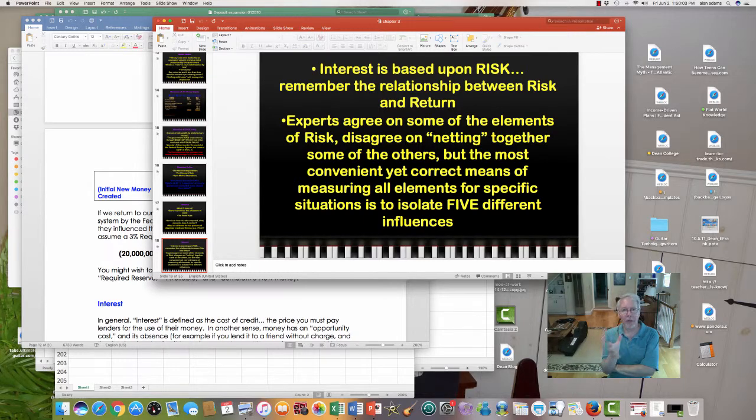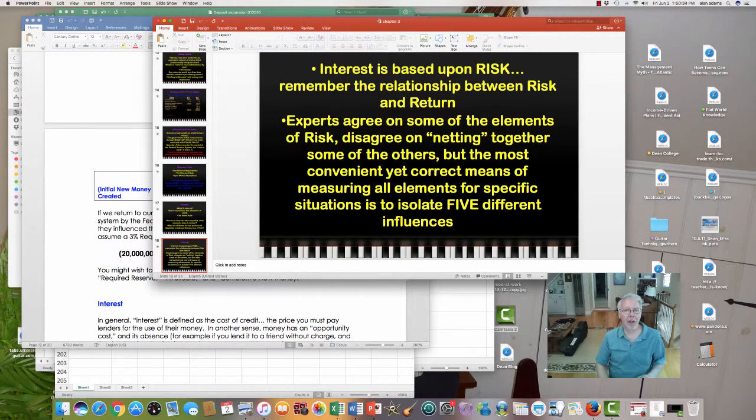Looking at all these different sources, I found that there really were 5 that everyone seems to have in common. So those are the ones I used. 1 basic rate, and then 4 elements of risk based on top of that. So it's going to be like making a sandwich. Everyone starts with 1 basic rate, and then based on the level of risk involved, we add layer upon layer upon layer of reward for the lender. That is how an interest rate is created.